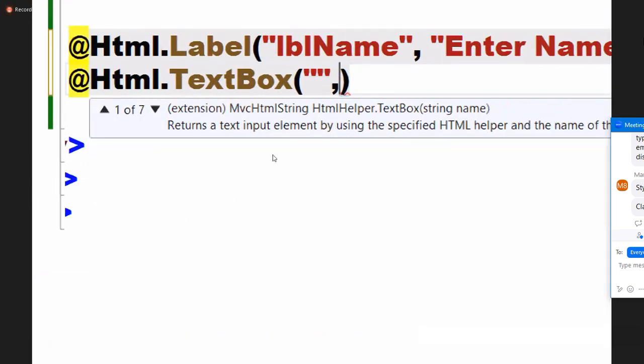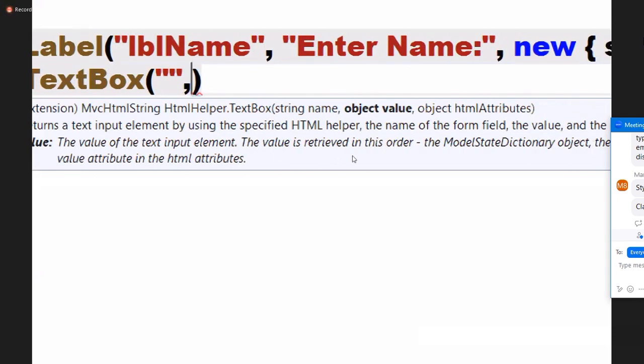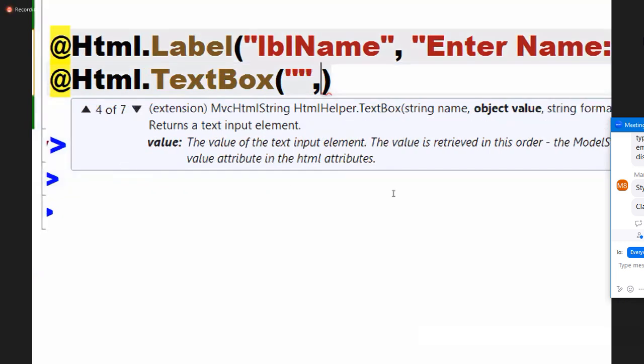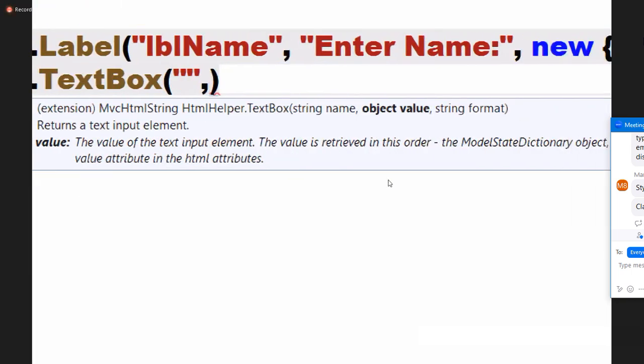First overload. Second overload. Object, default value, name, attributes. Format. You can give a format, how the value should be. I want to tell the format of the value should be DDMMYYYY, some date format. That's what we call string format. Like this, you can see all these things in the IntelliSense.